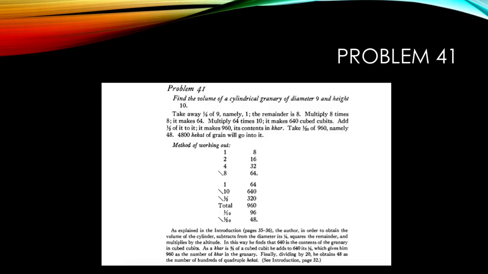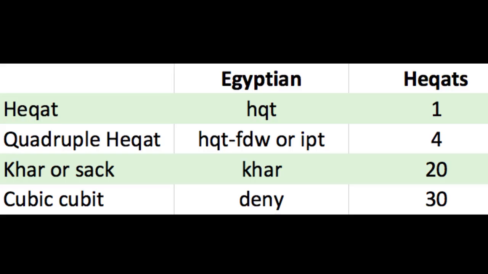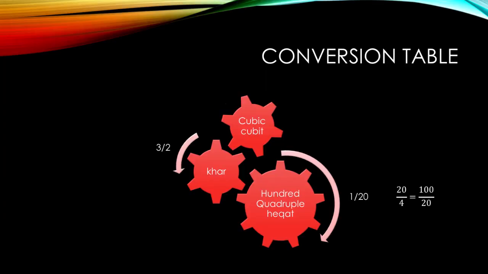So this is when things start to be a little bit more complicated. Now we are going to have to do conversion of volumes. What we are given are the dimensions of the cylinder in cubits. So we need to express it in another system, which is the heqat. So to go from cubit to a heqat, or a sack, you multiply by 30 and you divide by 20. So a cubit has 30 heqat and a sack, or a heqat, has 20. Multiplying by 30 and dividing by 20 could be simplified to 1.5.